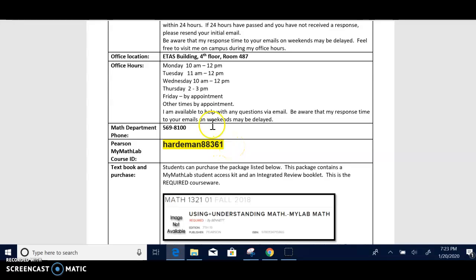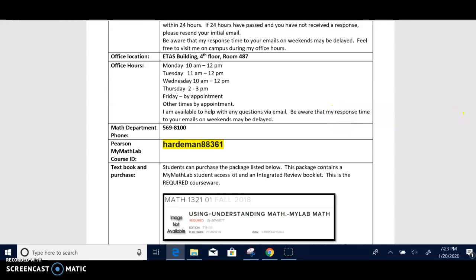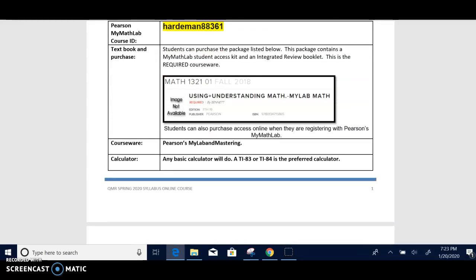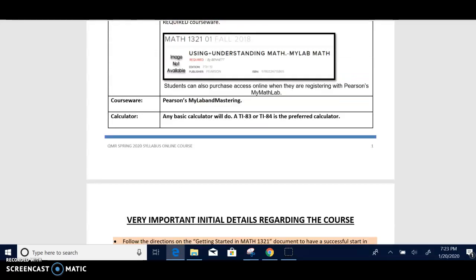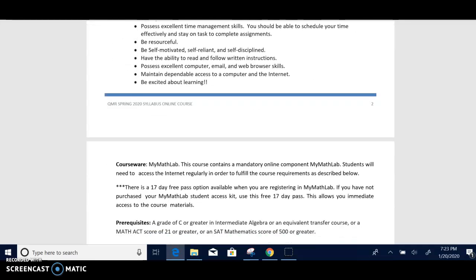That course ID is also stated on the student registration. Right here is the course ID. So back to the syllabus, here is the ISBN number for purchase of the course material. Lots of great information. Read through this. Let me know if you have any questions.